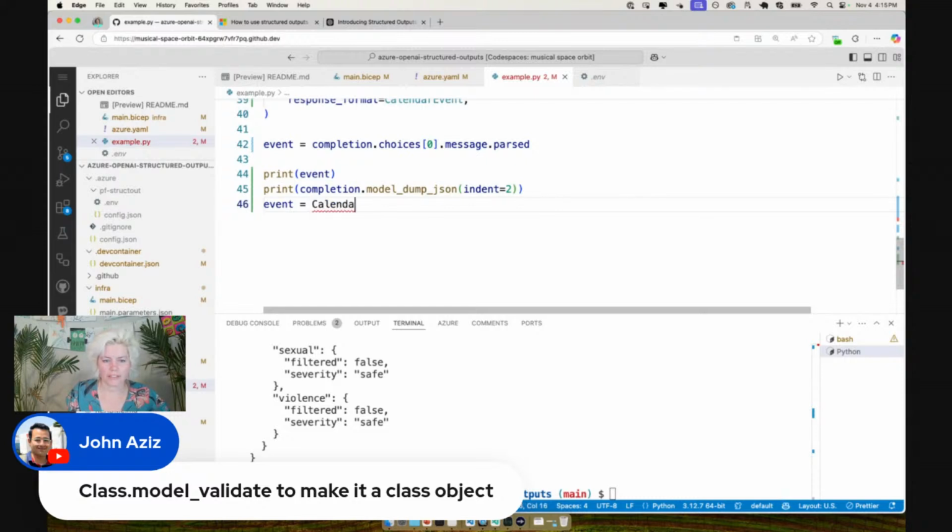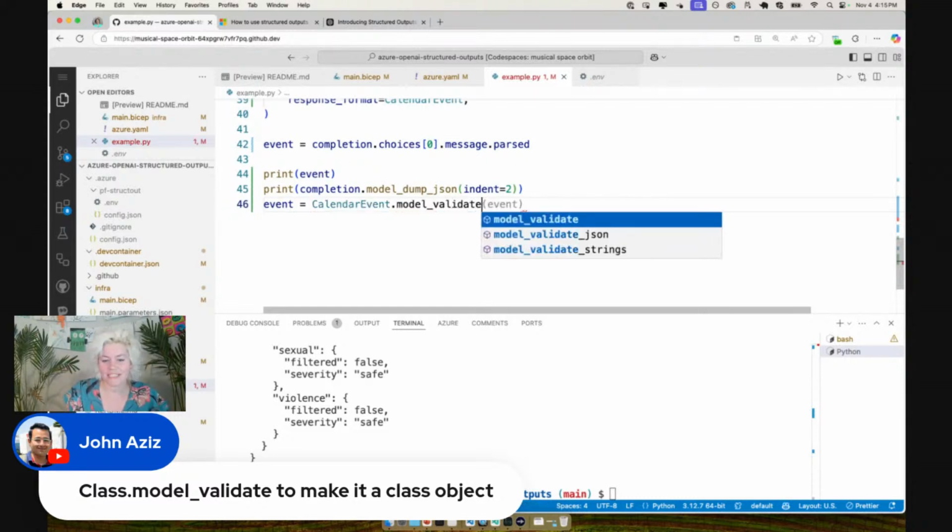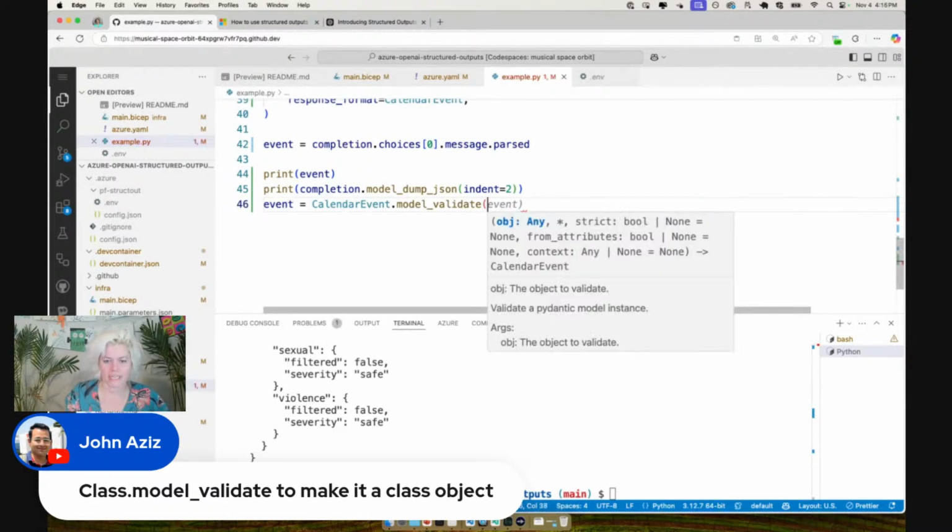equals CalendarEvent dot. Also, I haven't used Pydantic that much. John is actually the one that's used Pydantic, I think, a bit more, because I think John fixed up our Pydantic usage on the RAG on Postgres. I think we were using Pydantic there, yeah, because FastAPI uses Pydantic quite a bit.